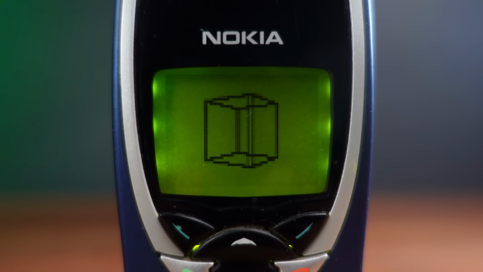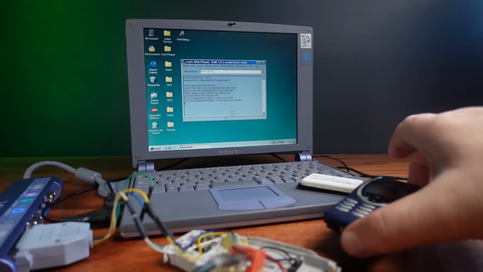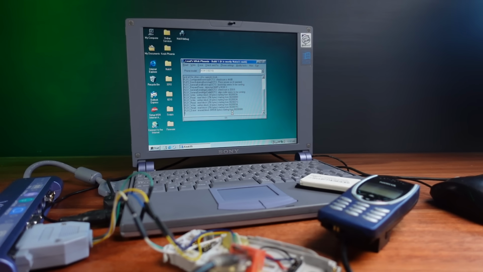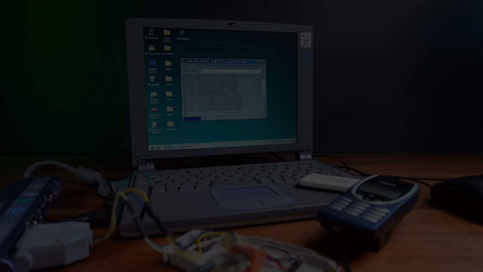To do this, we'll dive deep into the Nokia 8210's firmware, explore the tools third-party developers wrote to modify these phones over 2 decades ago, then patch our own code directly into the firmware and see how much life is still left inside a piece of technology that first went on sale in 1999.